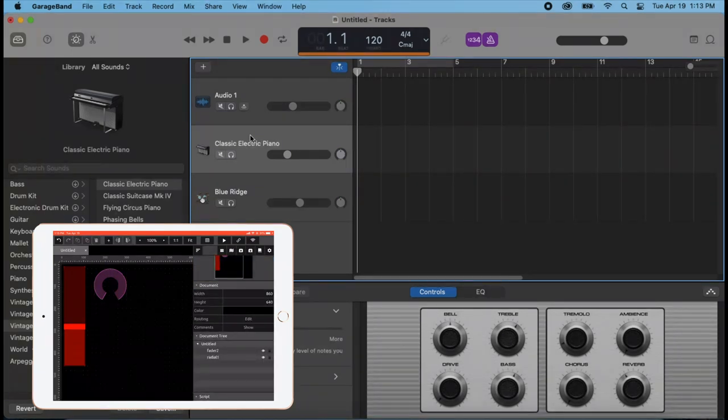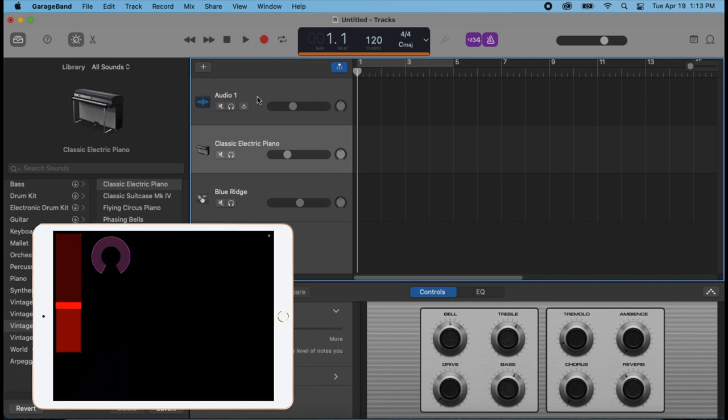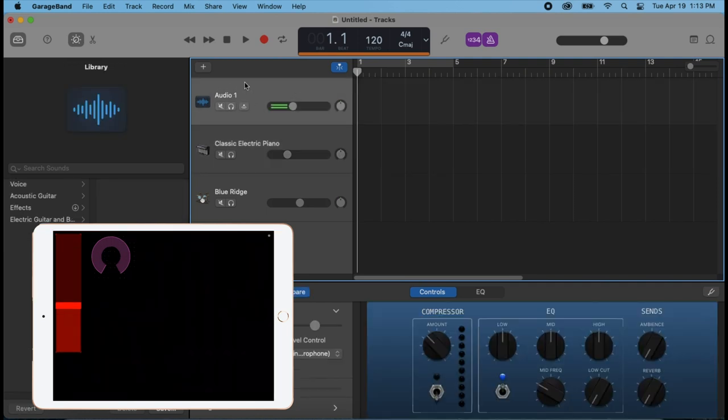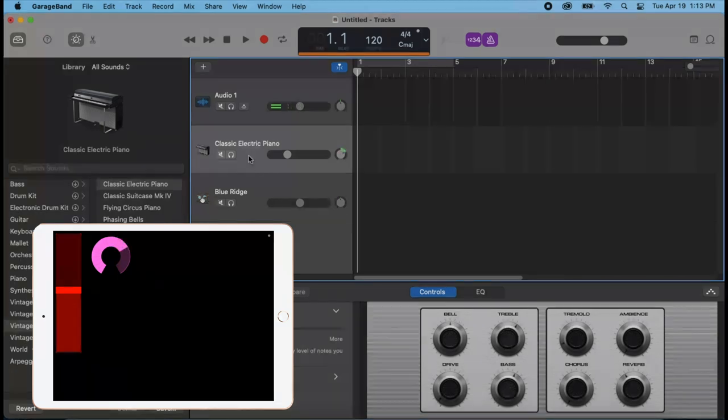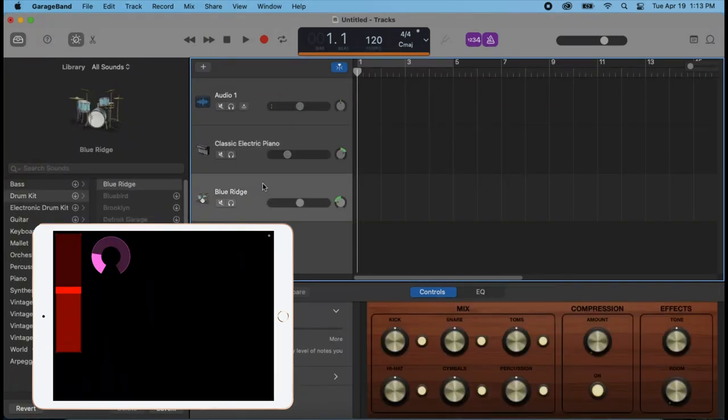So hit play. And here, let's select our audio 1. And you can see as we move this radial, we can control the panning, we can control the volume, select the next one, change that panning, and then the Blue Ridge drums, and change that panning. Again, super simple when using these standardized CC numbers. This is pretty simple stuff, and granted this would be useful if you're mixing and you want to work quickly, but let's take it a step further.